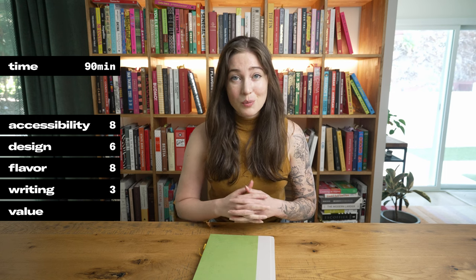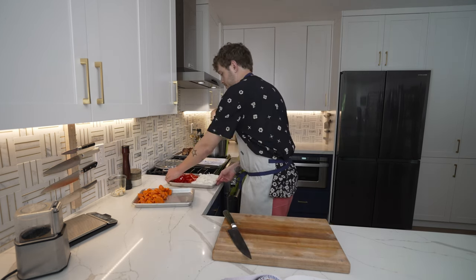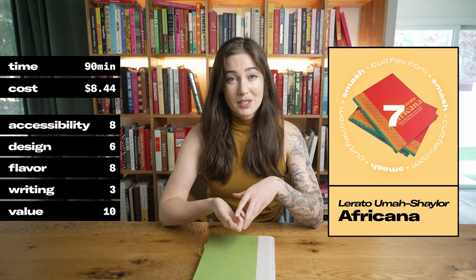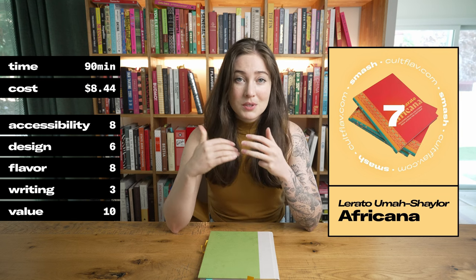Being a good cook and getting a cookbook written well are just totally different skill sets. For value — if we can get three smashes out of our week, it's worth the price of admission. This book gave us 12 smashes out of the 13 dishes tested, and a handful were truly phenomenal. We got to explore all those new flavors in an approachable way at an average price per serving of $8.44, even when you include ingredients like rum, vanilla beans, and seafood. Value is a 10, which brings our initial score to 7. Any cookbook that covers so many cuisines, makes them approachable to newcomers, and truly delivers on flavor — even if there are some bumps along the way — is a book we will be coming back to for a very long time. Thank you so much, Lerato, for sharing this with us. A life-changing experience.